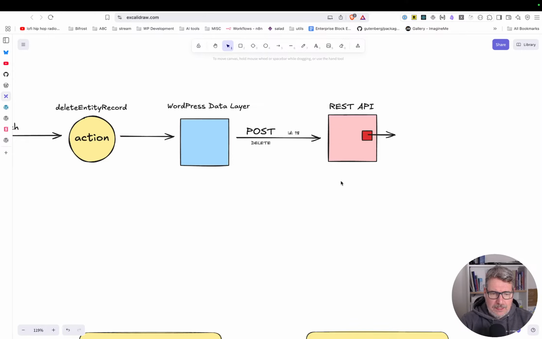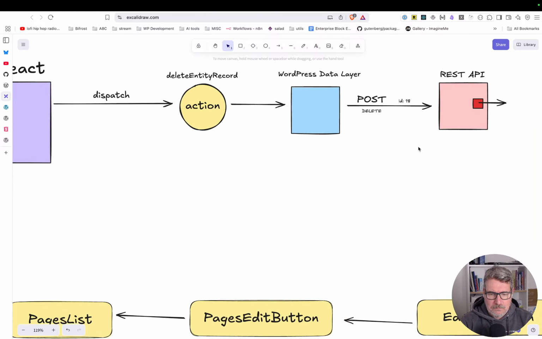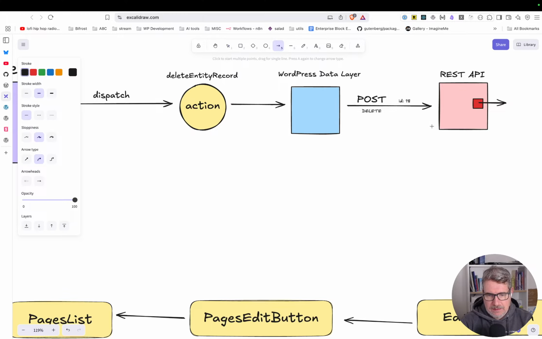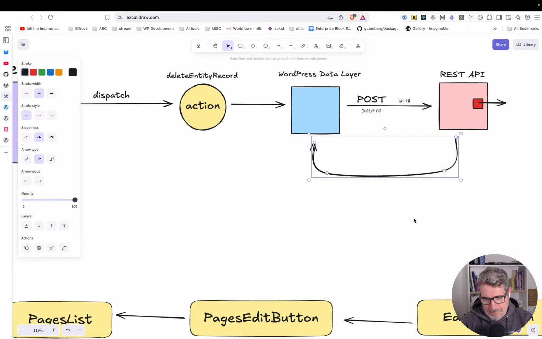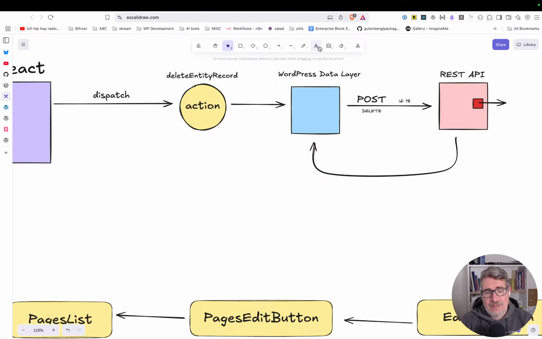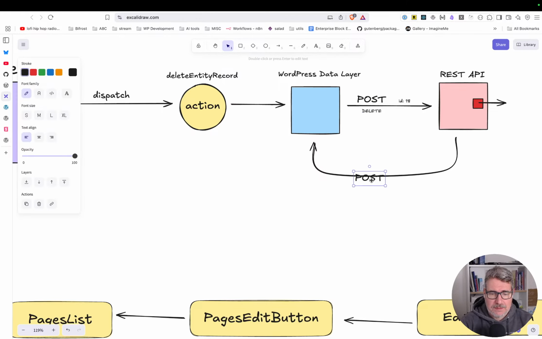And then it has returned the list of, this is a get, and we have the list of remaining pages.